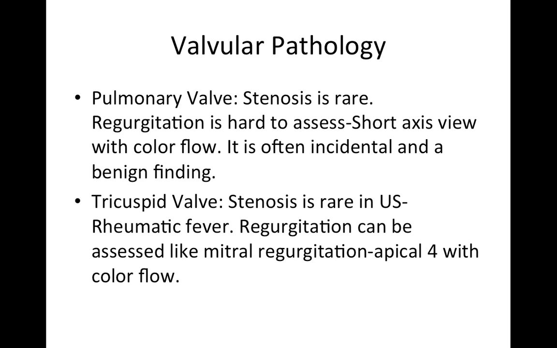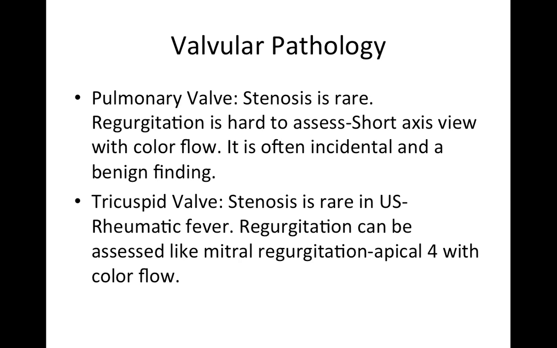What about the other two valves? Well, pulmonary stenosis is rare, and we're not going to cover it because of such. Pulmonary regurgitation is hard to assess. Often it's an incidental finding or a benign finding, so we're not going to go over it. Also, tricuspid stenosis is rare. If you're going to see it, it's probably from rheumatic fever. And here in the US, we don't see that often.